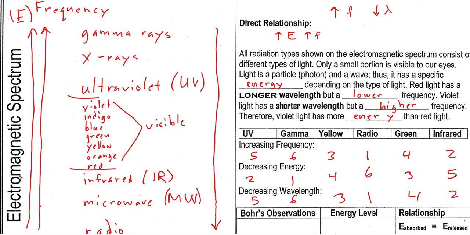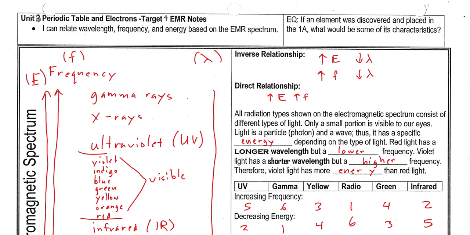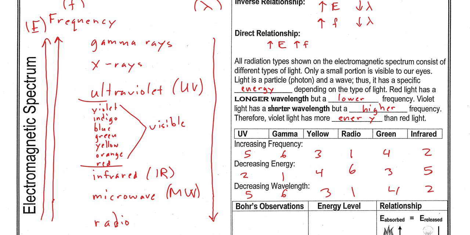Electromagnetic waves are electrical and magnetic in nature, and the electric and magnetic fields create each other as they change. I forgot to mention that on this right side, we have wavelength with my arrow for the amount of wavelength. You're going down on the page where the energy and frequency are going up. So this shows us that as the energy and frequency increase, the wavelength is actually decreasing and vice versa. The longer the wavelength, the lower the energy and the lower the frequency.